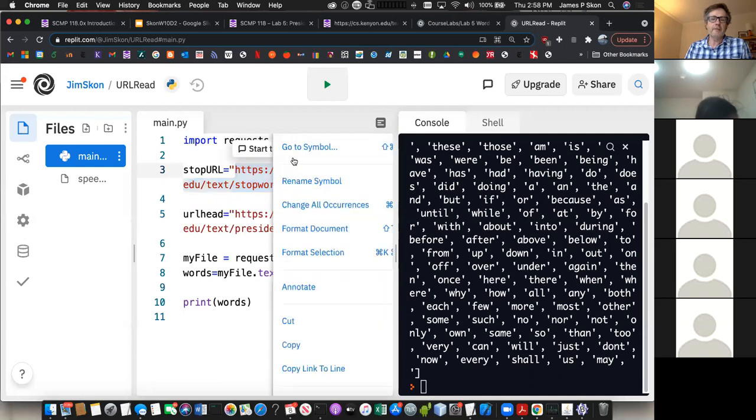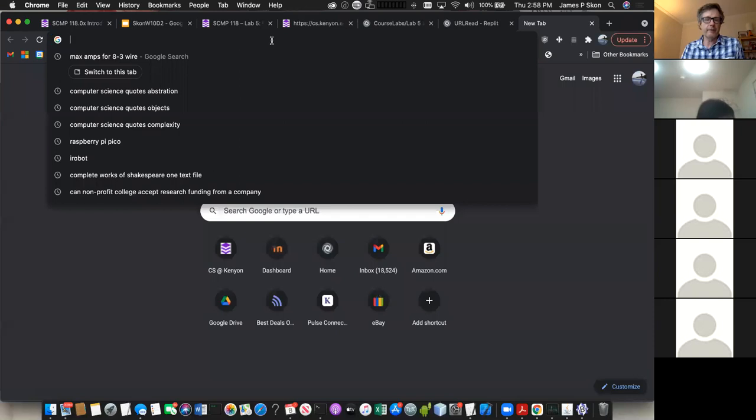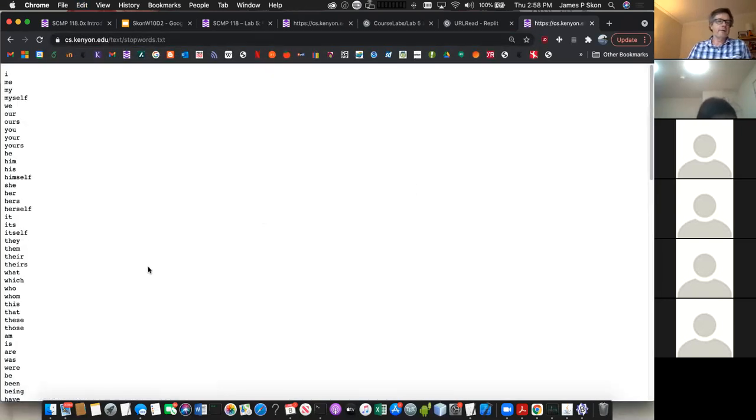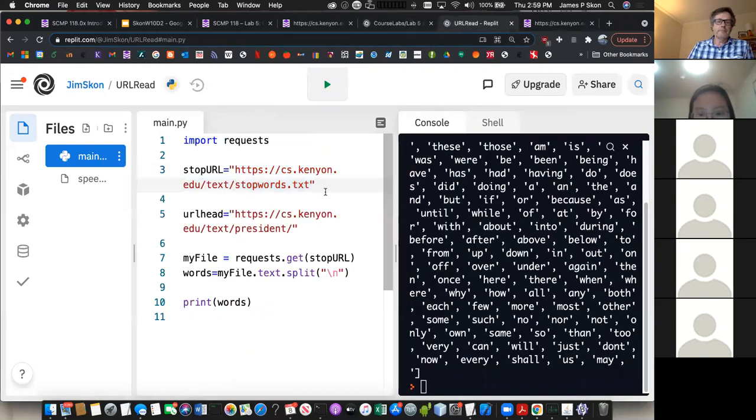If I copy this and go over here and paste it, we see that's our stop words. That's just sitting on a server that I have on campus. And so I can open that up. I can say requests.get(stop URL), where stop URL is the URL to that file.